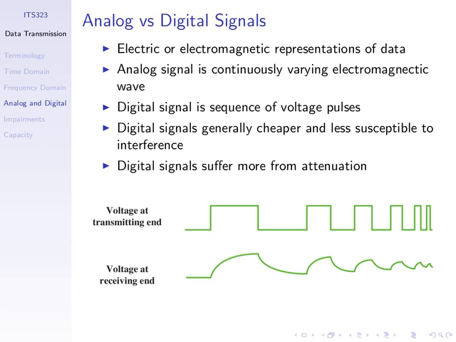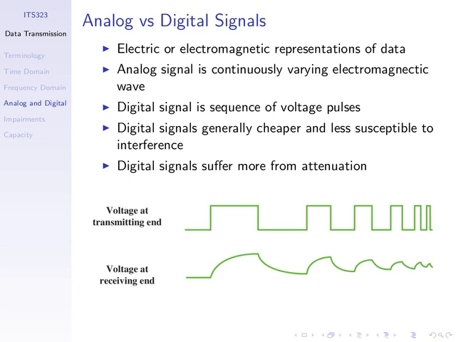Okay, that's data. We know about different types of data. When we want to communicate that data, we send signals between transmitter and receiver. Those signals can be either analog or digital. They are some representation of the data. And of course, an analog signal continuously varies. A digital signal takes discrete values over time.